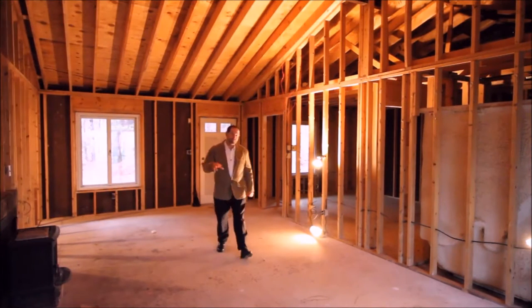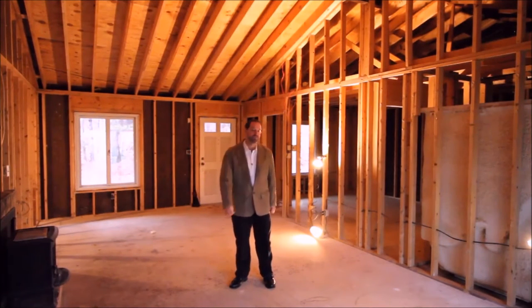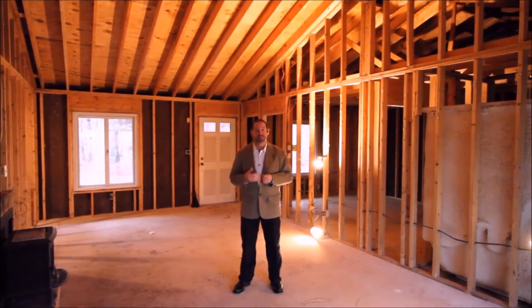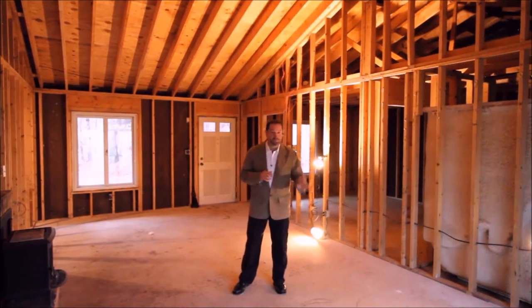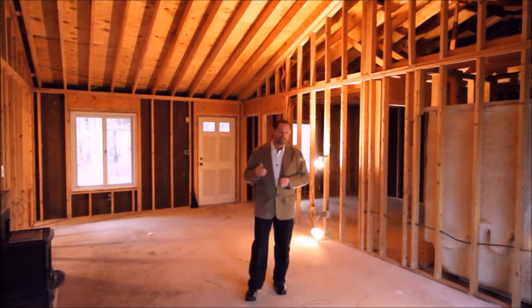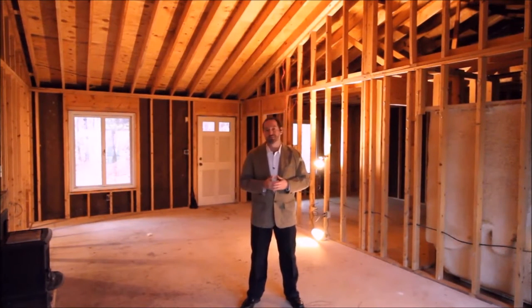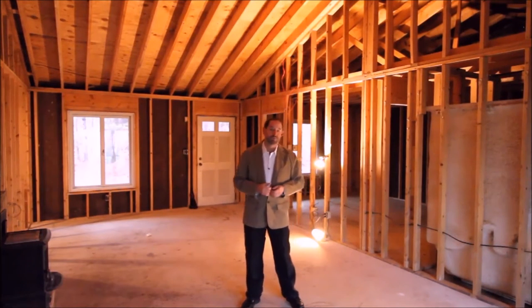We're in the main living room area now. This room is probably 22 feet long and probably 13 to 14 feet wide in size. The beauty of the house at this stage is that a lot of the hard work of remodeling has already been done. The paneling has been taken out, the old flooring has been taken out. These are things you would spend a lot of money on if you had to renovate. Many homes in Conestee Falls right now require a lot of renovation, so where other homes are a mystery of what's behind those walls, under that floor, in the ceiling — this home has already been gone through.